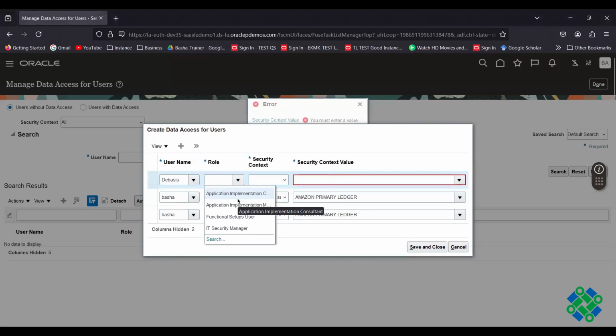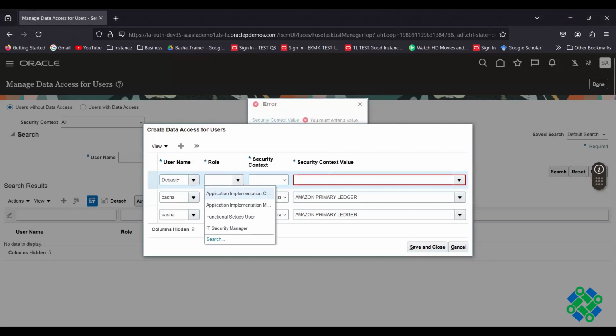You can see here I'm not able to assign Devasis. The reason is that Devasis first needs to have this role assigned at the IT security level. Once it is assigned, only then will he be able to access it here.